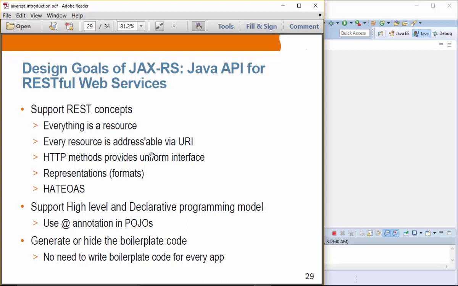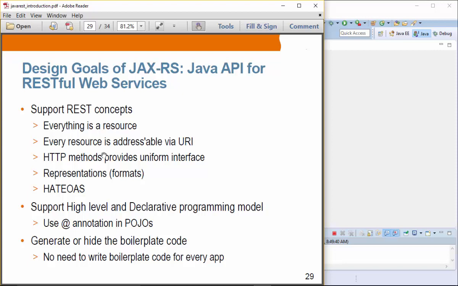Okay? So it should support RESTful concepts such as everything is a resource and should be addressable in the form of a URI, and HTTP methods provide a uniform interface, and representations or formats of the data, and again HATEOAS. So the goal of JAX-RS is to support these basic fundamental REST principles or concepts, and also support a high-level and declarative programming model.